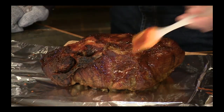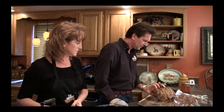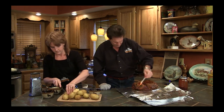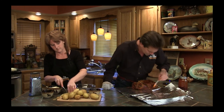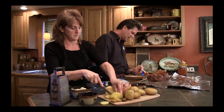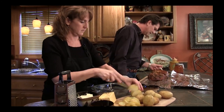This is about ready. I got to be careful because it's already beginning to fall off the bone. Turn that over there. Ooh, look at that. It's breaking open. Smell is fantastic. Now again, I like that 230 degree mark. You gotta let her go for a while. But when you're using that egg, you get all that charcoal flavor along with everything else here. I'm telling you what, can't beat it.